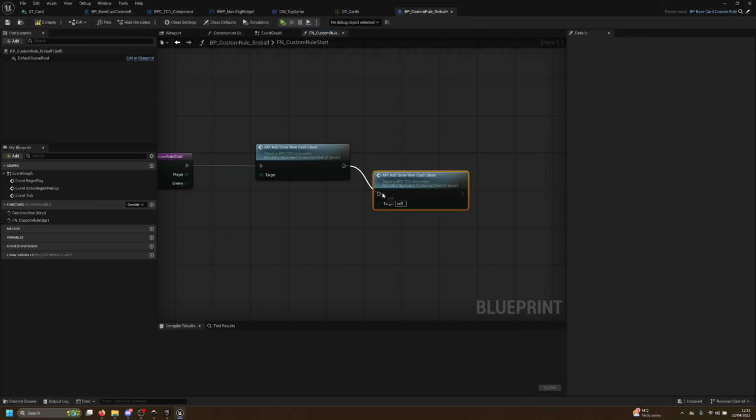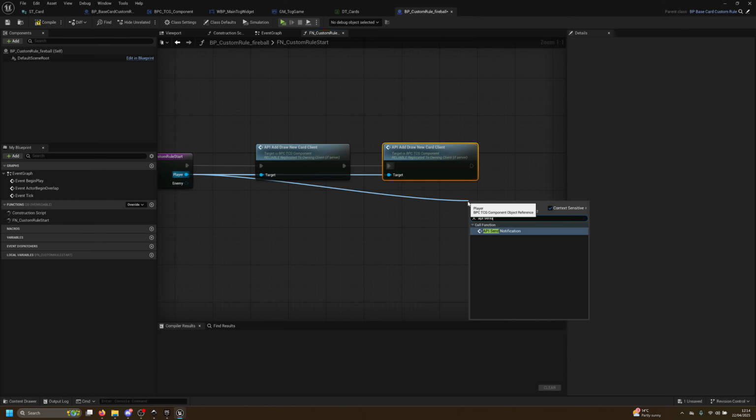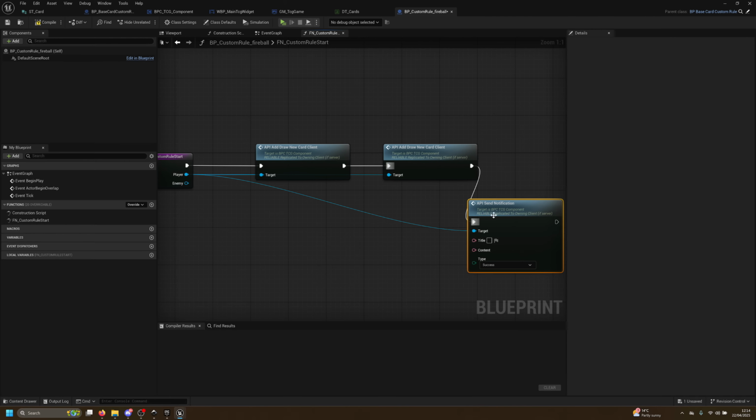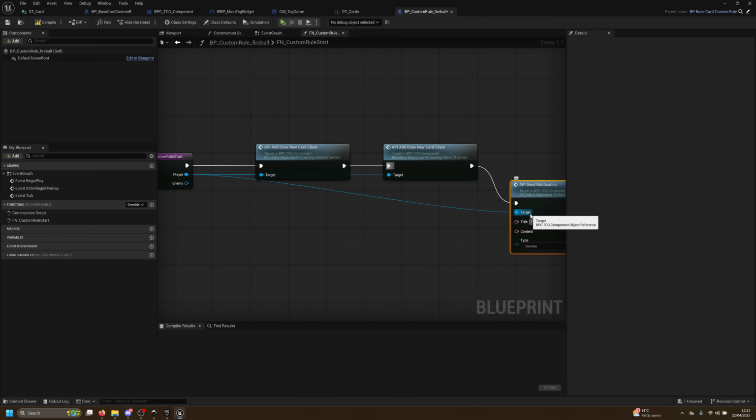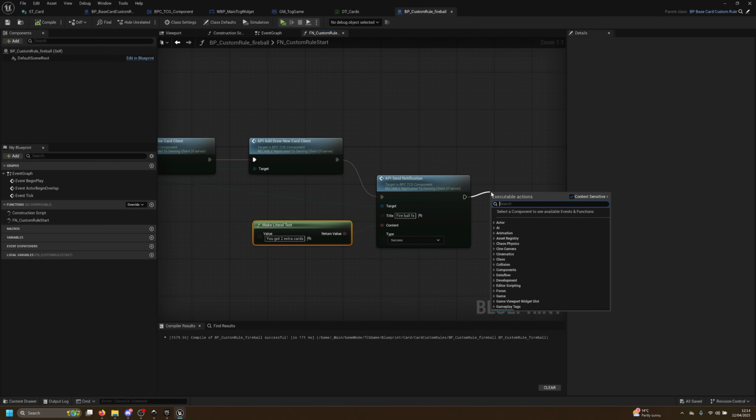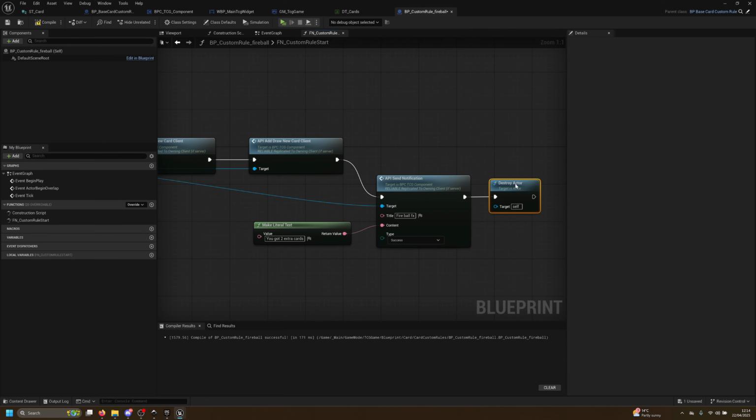And we add here as well. We can also call API send notification. That basically is going to say variable effect, right? And then we can do a literal string: you got 2 extra cards, right? Now, after that, you just want to make sure you destroy this object, so destroy actor. Because this is running on the server, it has the authority to do that for us, all right?